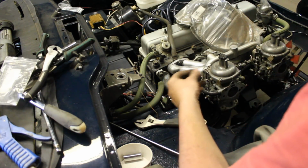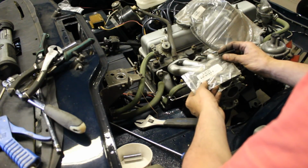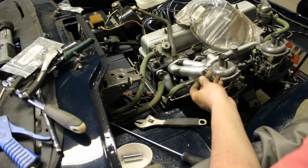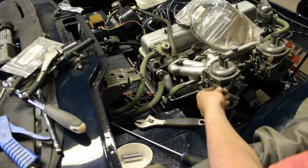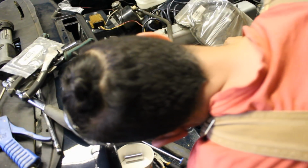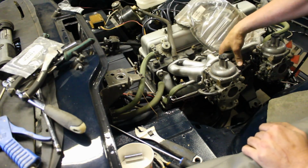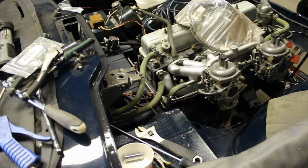Doesn't have gears, doesn't have anything. Okay, that's a new spring that I bought for here. But of course it's aftermarket, and doesn't have the ears at the end. Come on. So I have to make my own ears now. Oh, there's a plate here, I don't know if you can see it. And I think that's where it should be. So I'm gonna go hit the pedal, you watch. Vroom, vroom, vroom. Oh, idling a little bit high.